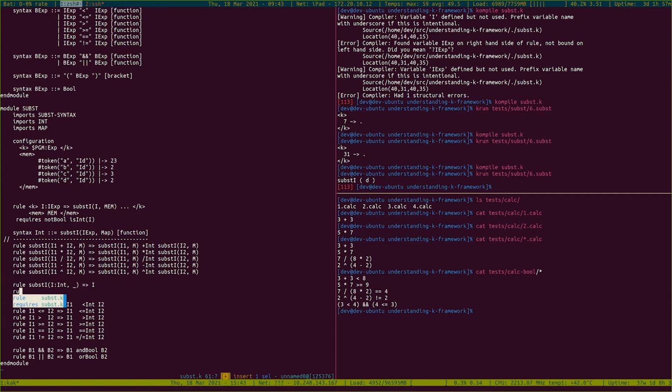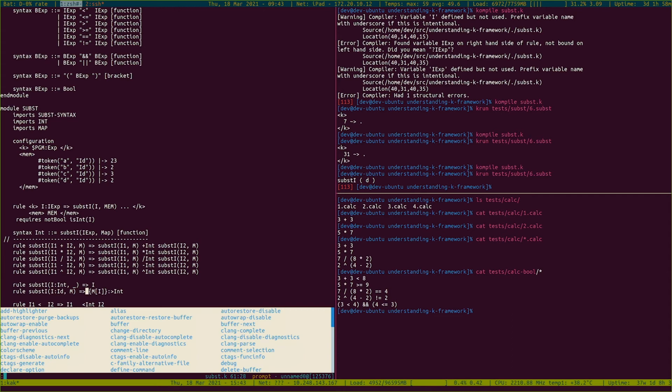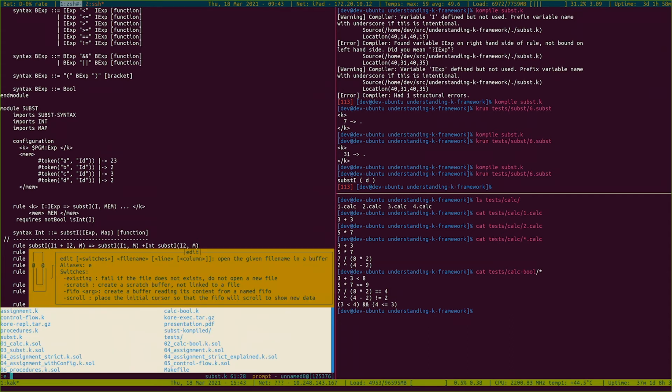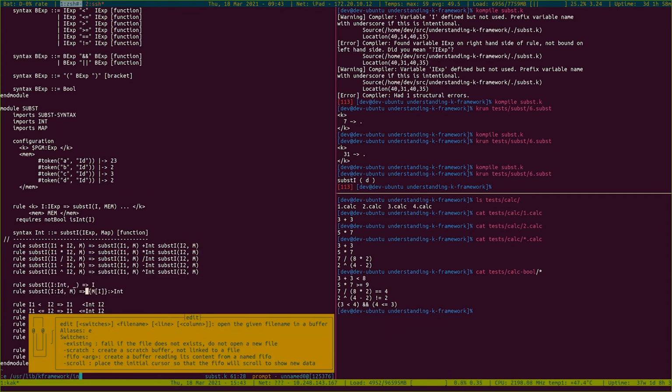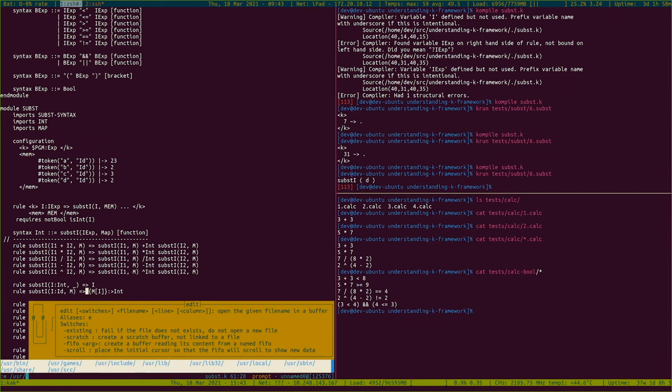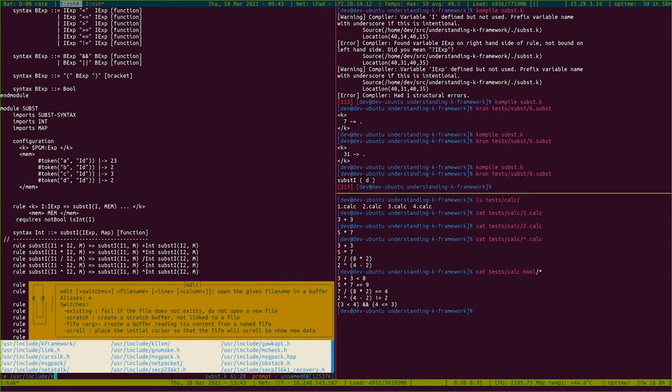And when you have an integer expression, it ignores the map. But if you have an identifier, we grab that map and look up that identifier in the map and cast it to an integer, which is what this curly braces with the cast around it is. The reason you have to do this is because if you open up domains.md, oh, come on. My brain is real slow today for some reason.